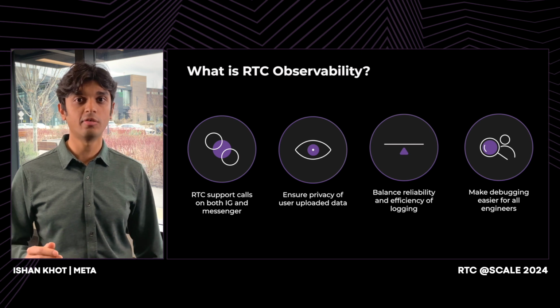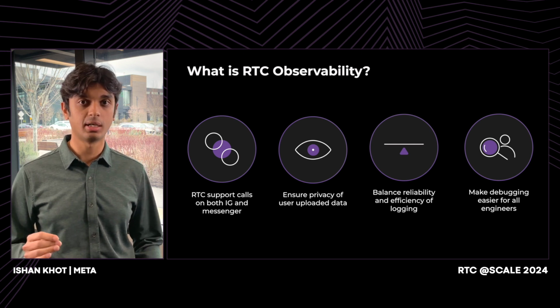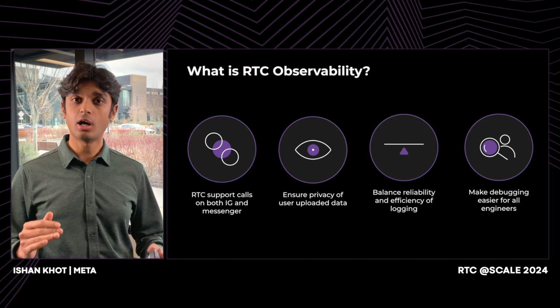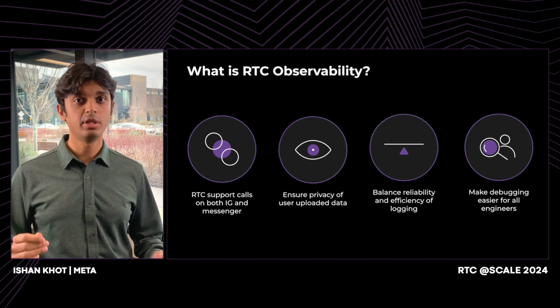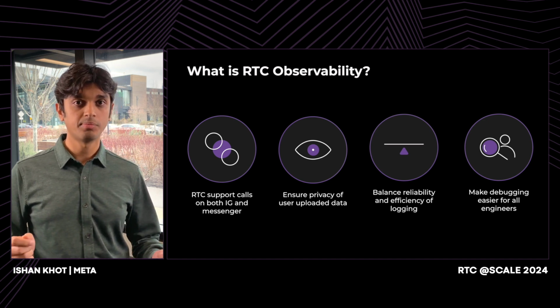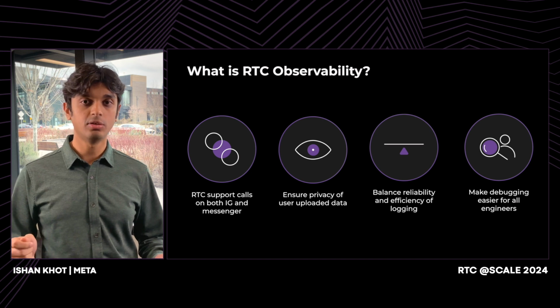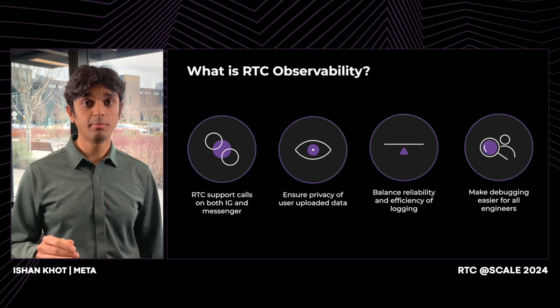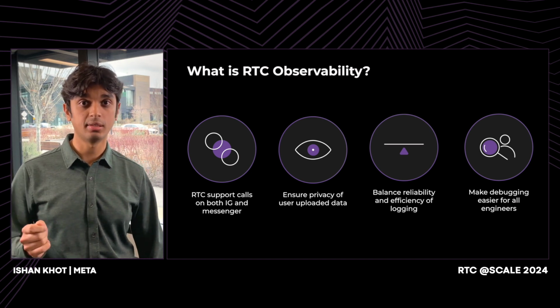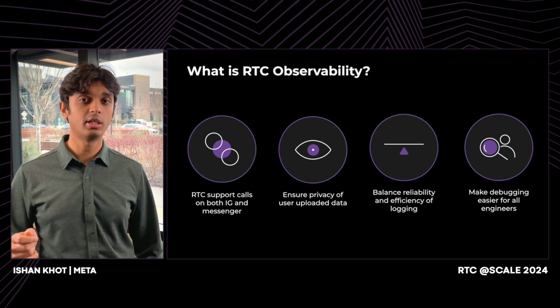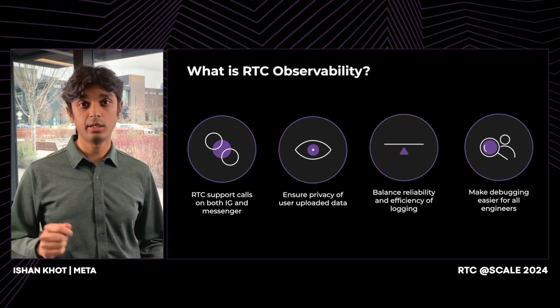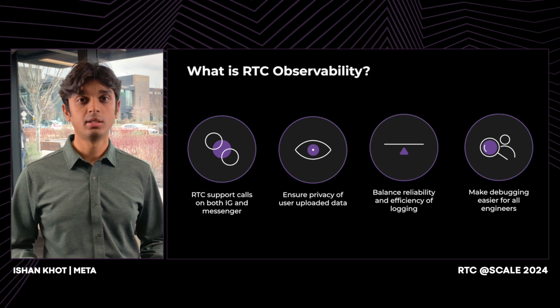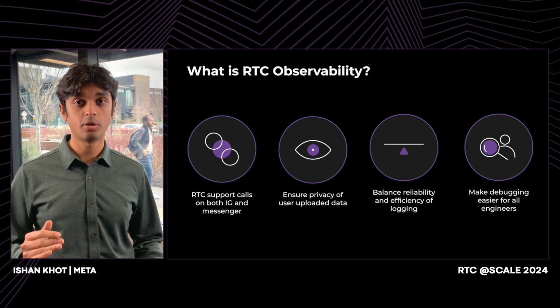The second theme is privacy. Privacy is at the core of every product that we build at Meta. Whenever we upload any user data, we always need to make sure that it does not violate any user expectations. At the same time, any engineer that accesses that data only does so with the proper business need and in order to improve our products. That is what we tackle in the theme for privacy.